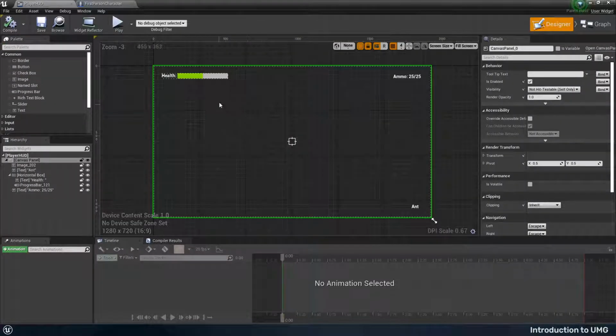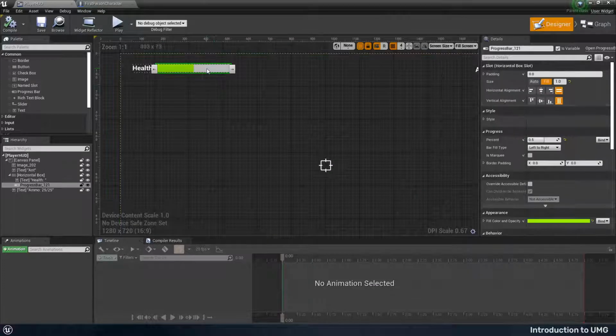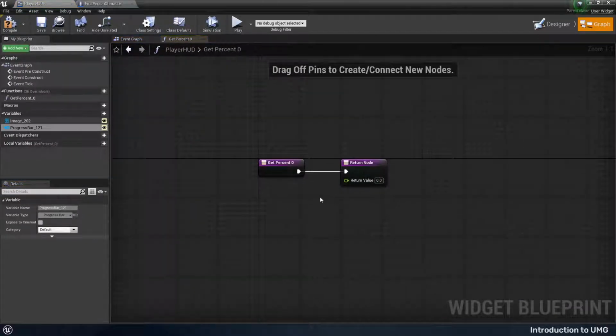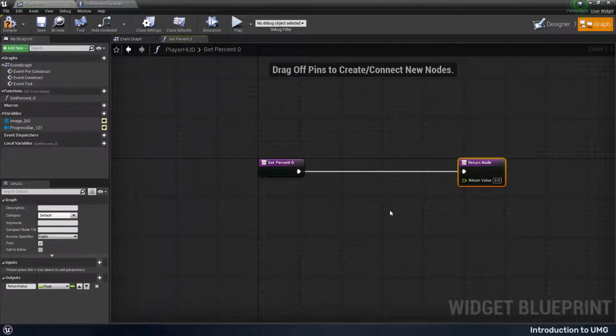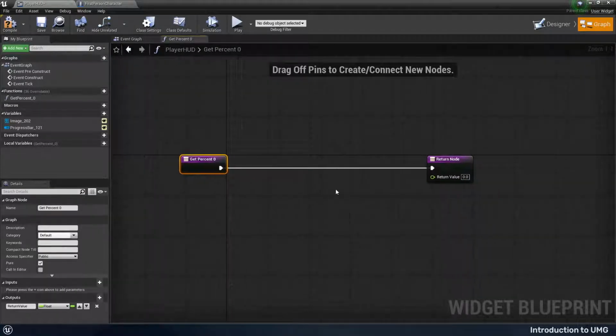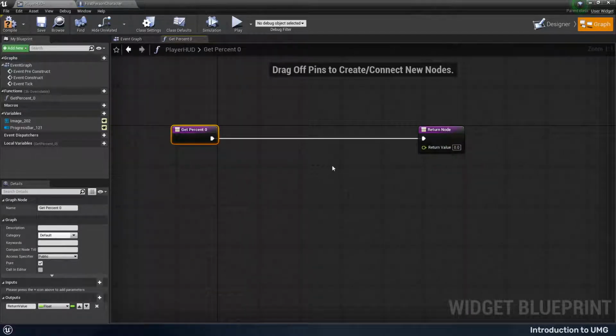So back in Designer, if I pick the progress bar here, you can see that the percent that we were changing before has this option at the end to create a binding, and if you click on there you can hit create binding and it will make a new function. So this function is what we want to do logically to generate the value of the percent. So we need to do something in here that gives us a number between 0 and 1 to turn into the progress on that bar.